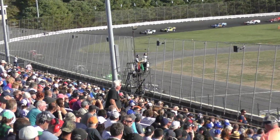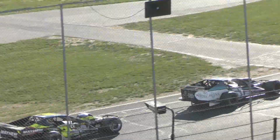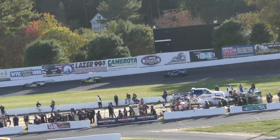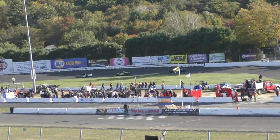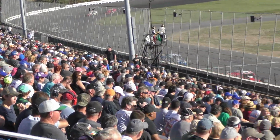Doug Kobe, his spotter is Brian Sullivan, and of course he's keeping track of the times not only on that car but the leader as well. And it appears that Doug Kobe has decided that he wants to play, and he wants to play hard again, but just as that happens, Solomito just shakes him off like a dog who has fleas. So Bonsignor cruises ahead of the number 2 of Kobe.